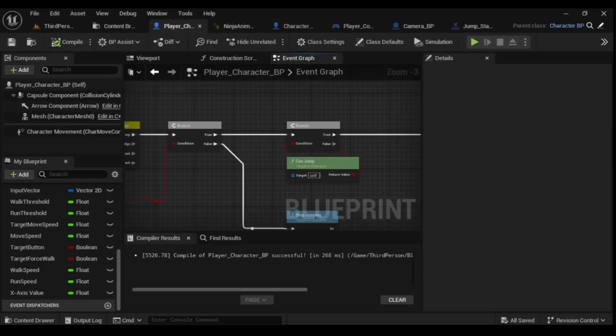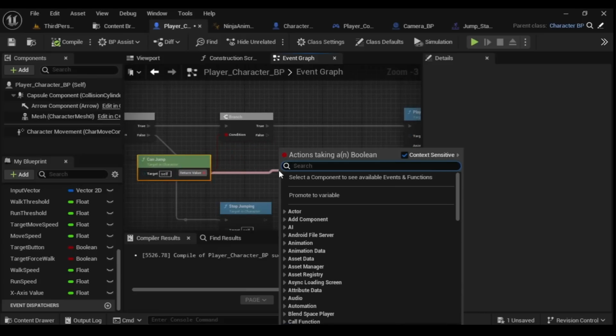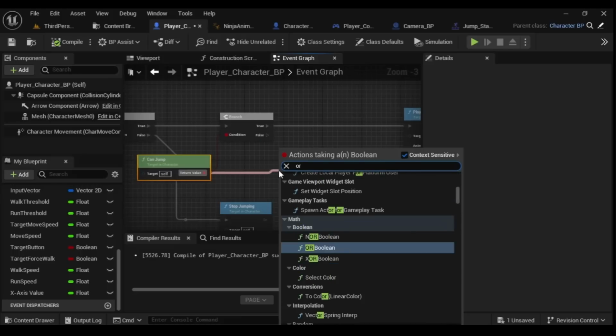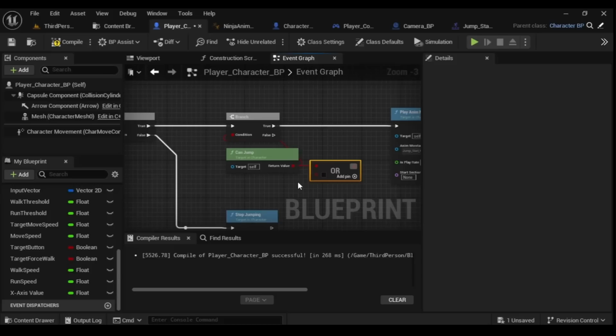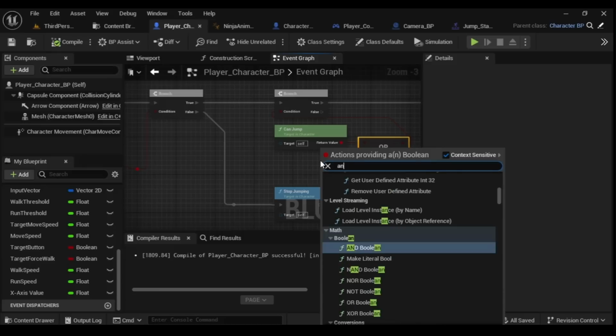What I need to do is add a lot of things. So in dragging the node from can jump, I'm going to need an or boolean. Then from here I'm going to use an and boolean.